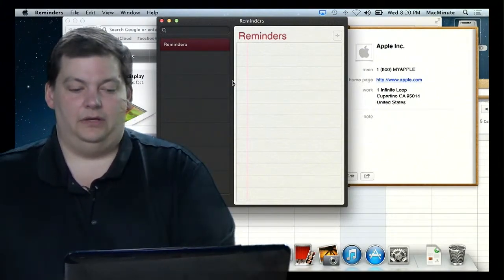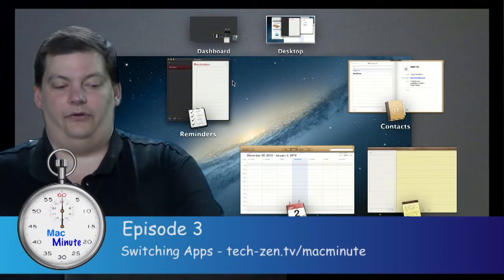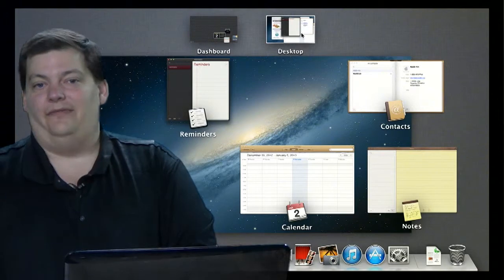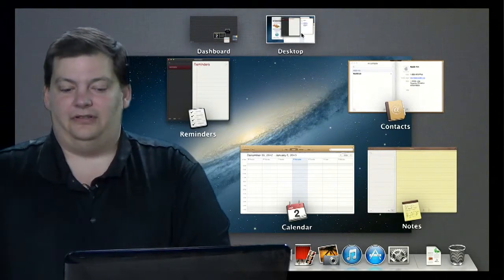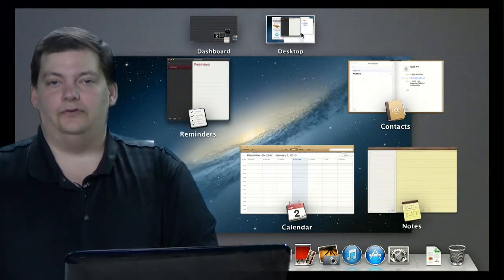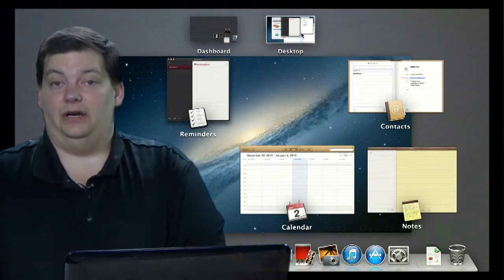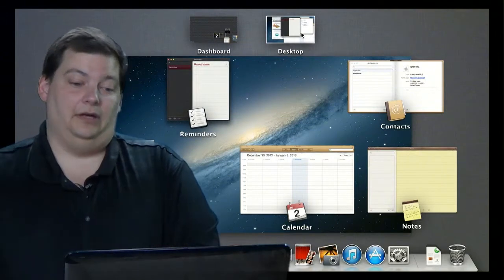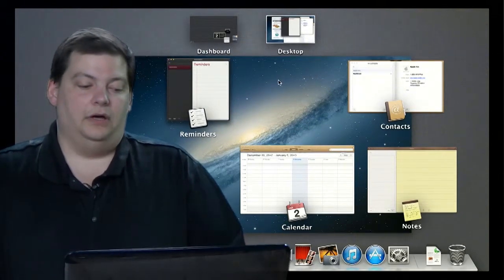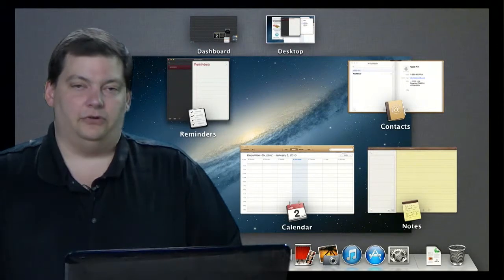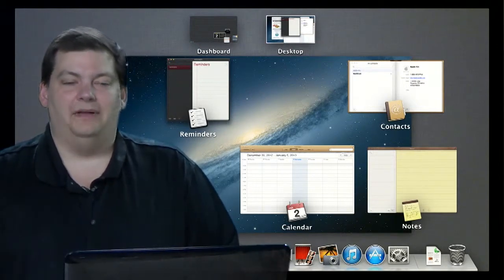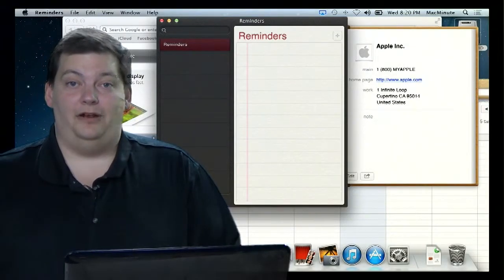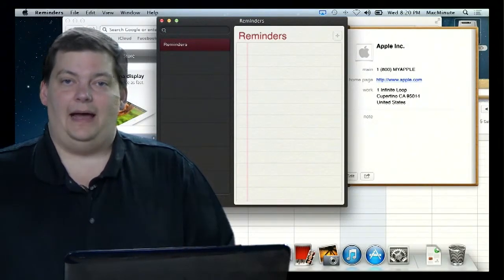You'll notice that when I go into Mission Control, I also have Dashboard and Desktop at the top up here, where Expose doesn't give you that option. So there are some additional things it provides over top of what Expose did. Expose is still great, and I do have a Mac that still has Expose, and I do like using it. But with the new Mission Control, it's kind of replaced it, so you don't really need to do that. So that's all we're going to talk about today. Again, I'm keeping it down to as close to a minute as possible, and that was fast app switching.